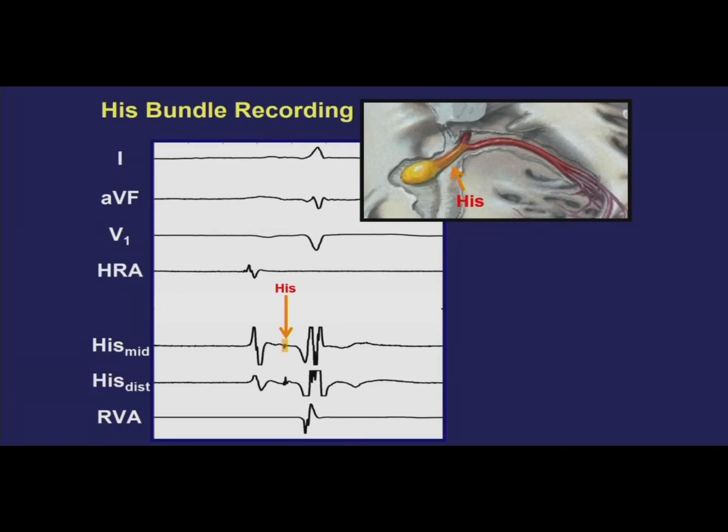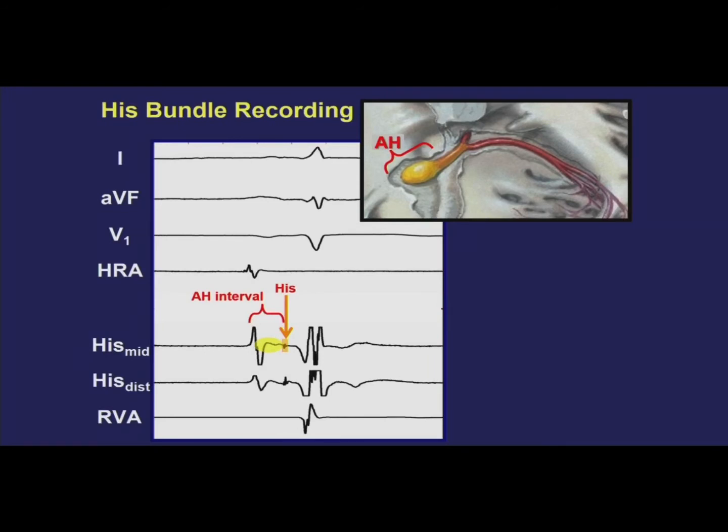I don't want to know the sum total of time it takes to get from the sinus node to the AV node and through it to the His. I just want to isolate the AV node part. So when we're making the AH measurement, we will do it using the atrial signal that's nearby the AV node in the His catheter. So you measure from the atrial electrogram in the His catheter to the His bundle recording itself, and that is the time it takes to get through the AV node.